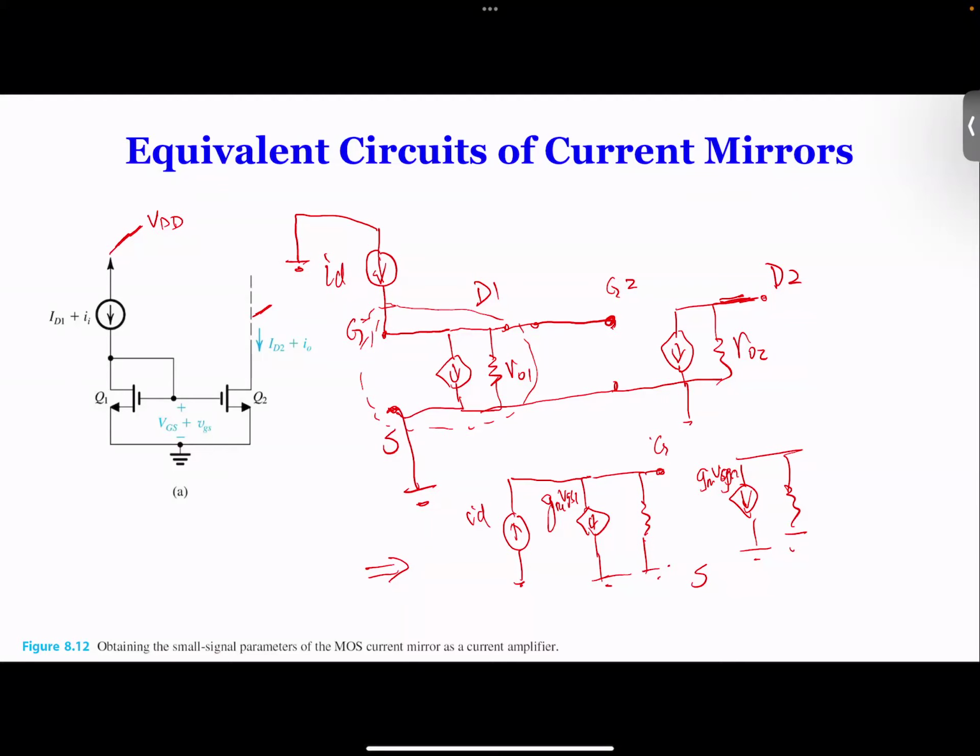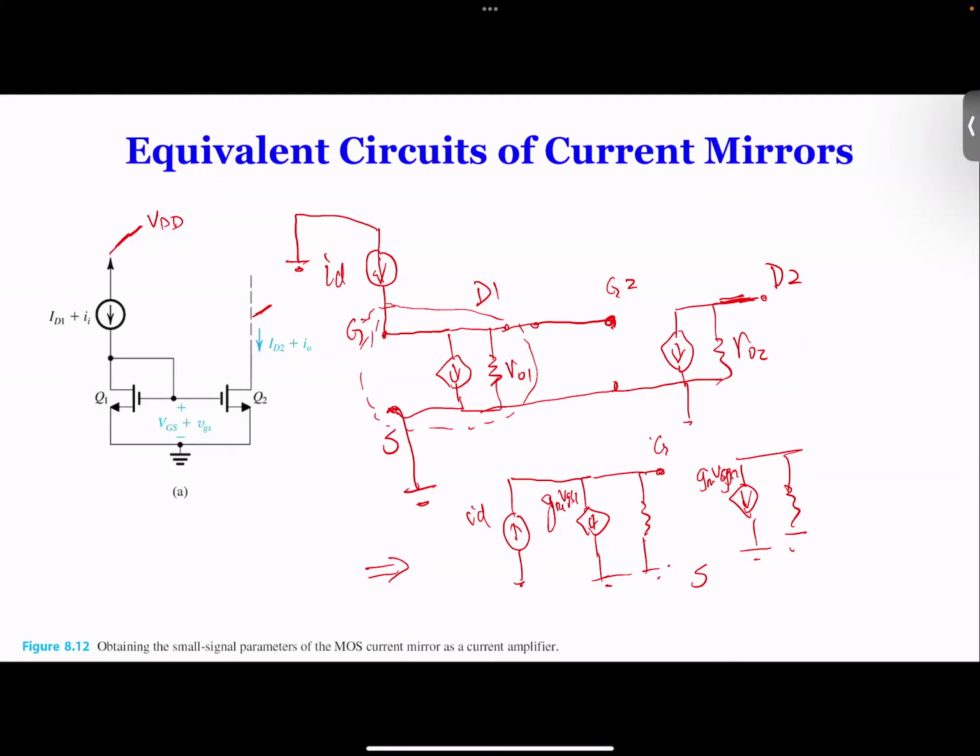So if from here to here is VGS, and this is gm times VGS, remember what we can do? We can convert this one into a resistance, right? Because voltage divided by current gives you a resistance. So this really, even though it looks like a controlled source, eventually becomes a resistance. And then this one too, it becomes a resistance. No, not this one, but this one becomes a resistance.